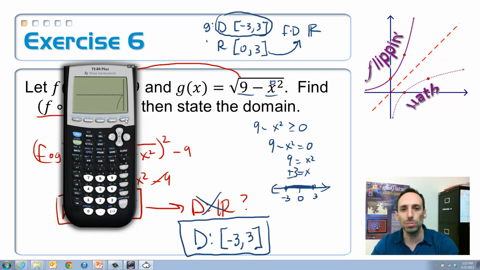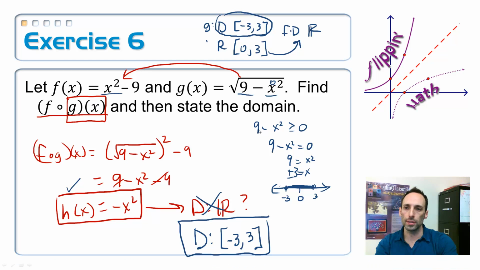Oh, that was on the x's. All right, go back to the window. -10 to 10, and this should be -20, to 0. Now let's look at that graph, and I can see definitely it stops, right? It doesn't keep on going forever. If I look at this, it begins at -3 and ends at +3 right there. So there you go, some graphical proof of this. The calculator does understand it a little bit.